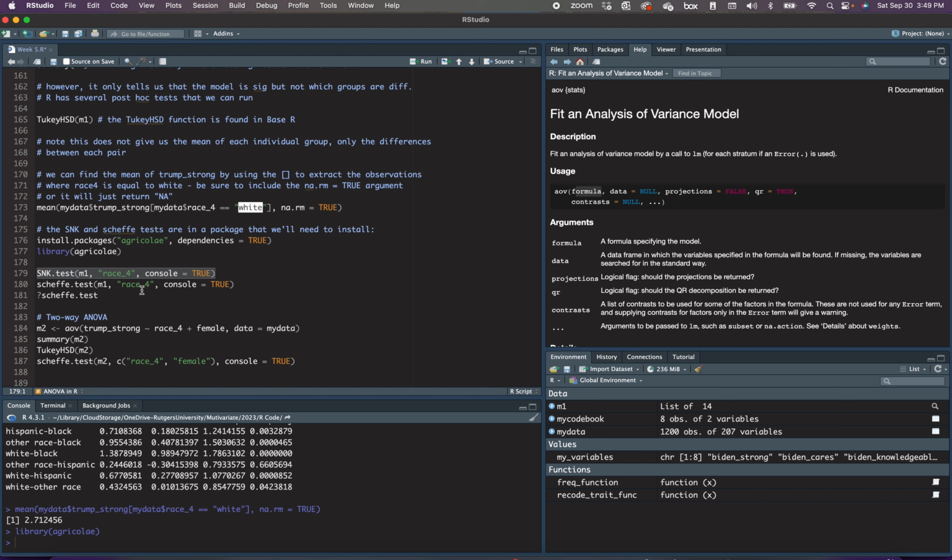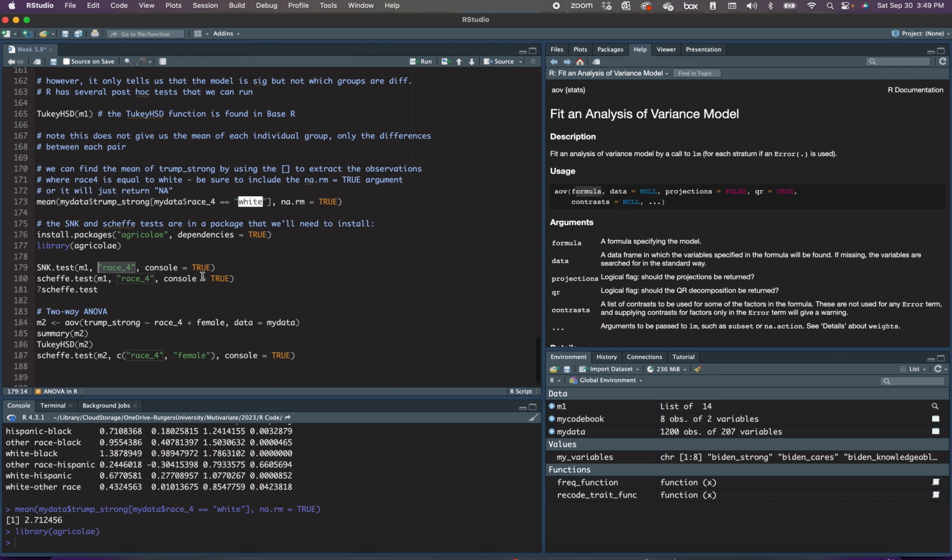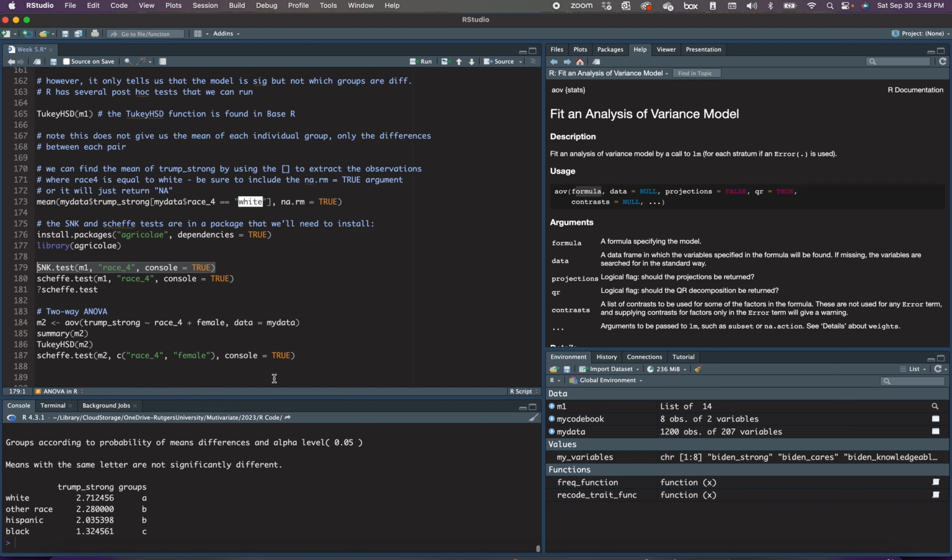The format is a little different: it's not just the model name like up here. You have to also feed it the variable that you're dealing with and add this console equals TRUE argument. I think this is just so it'll actually display the results of the test in the console.